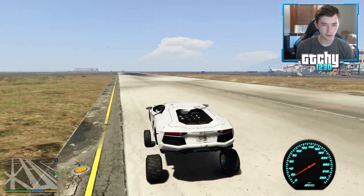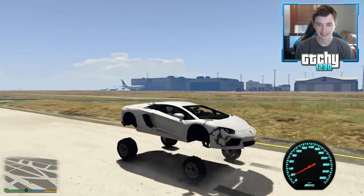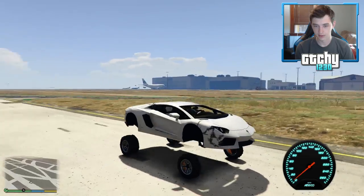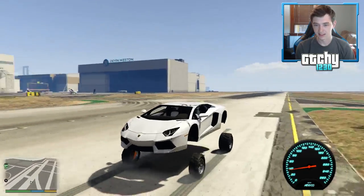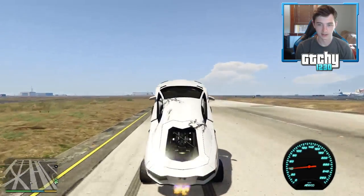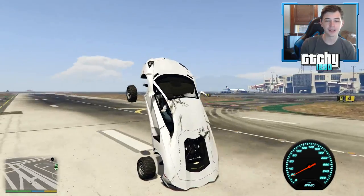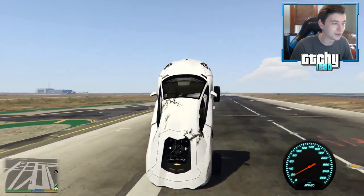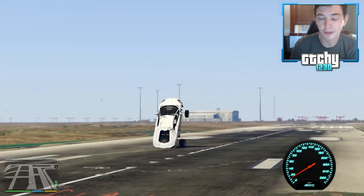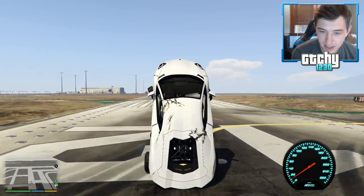Alright, let's try an endo real quick. I needed to give it a little bit more there. Let's try a second time. Let me try one more. Dang it. I didn't want to get stuck. For some reason, I can't bring it down once it gets in that position. It looks sweet. I mean, this is probably one of the most epic things I've ever done in GTA 5. But I want to get that endo action.